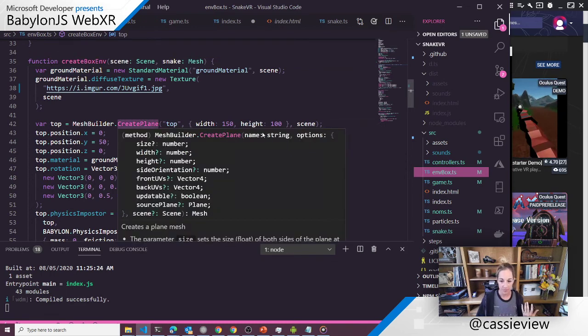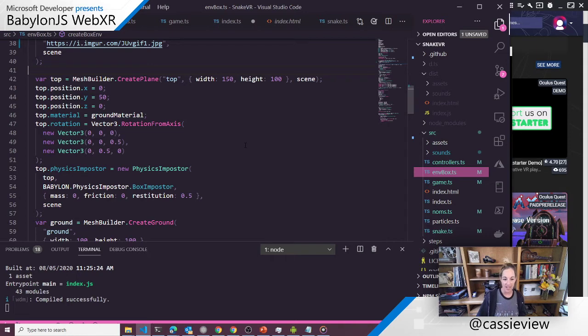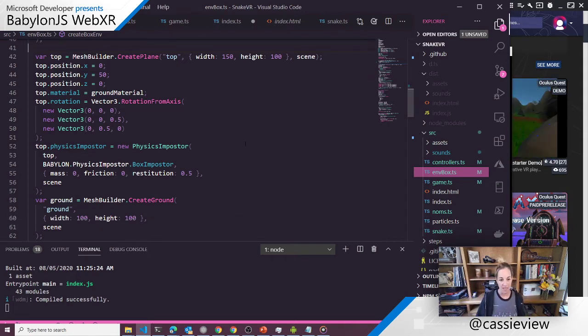So I'm going to create the plane. I'm going to give it a height and width, and then I'm setting the XYZ position in the world and adding the material. And then I actually had to add a little bit of rotation to get it correct. Sometimes just getting things placed correctly in your 3D world is where I spend the most time. That's the other thing that's nice about the default environment: you don't have to place each individual mesh. And the other thing that's cool about Unity is it has an editor on the side that allows you to play with the meshes in a more visual way. I think Babylon has something similar, but I haven't used it outside of this default experience. If I'm just using my normal VS Code in Babylon, I'm generally putting things where I think they should go, then running it and checking it in my headset to see if they look the way I want them to look.